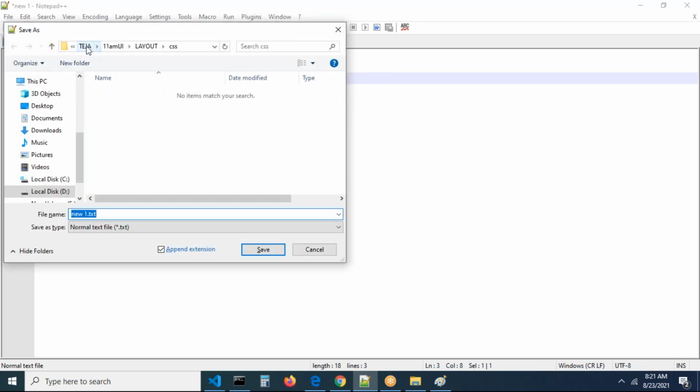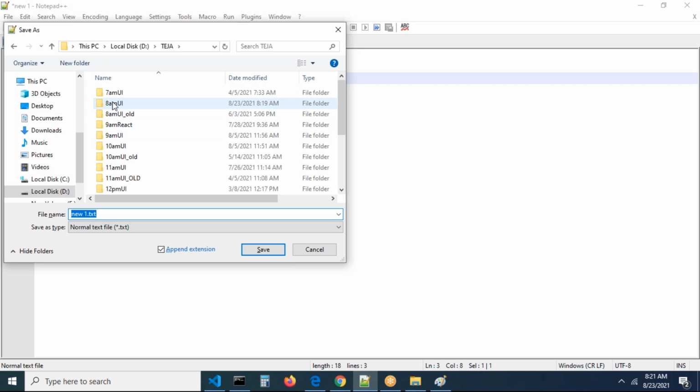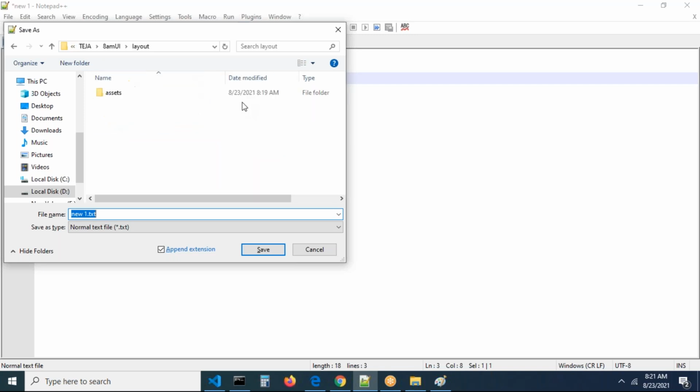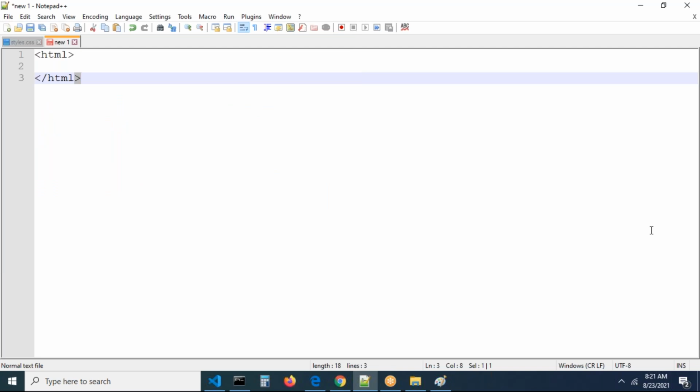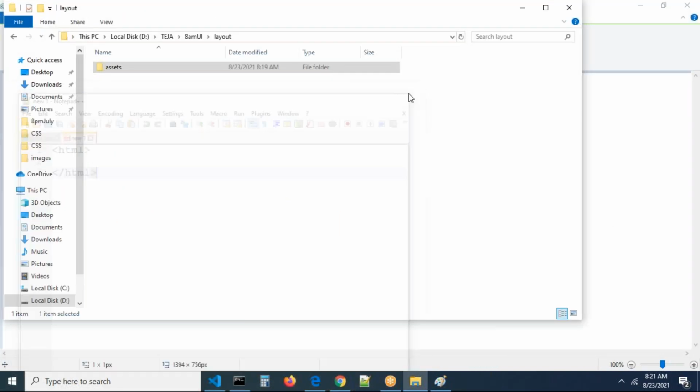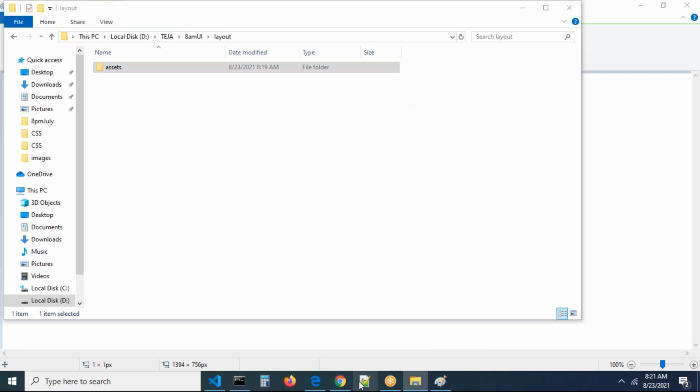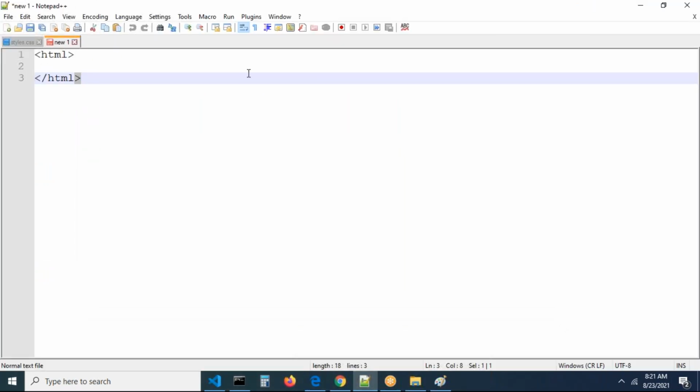Why so? I don't know, guys. One minute. It is not allowing me to save. Let me close this editor and open it again. No worries. I'm trying to save the file.